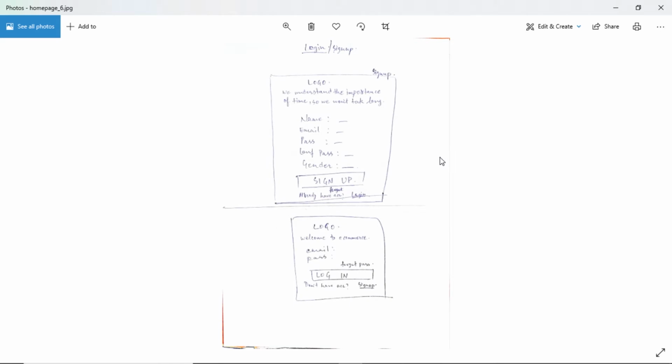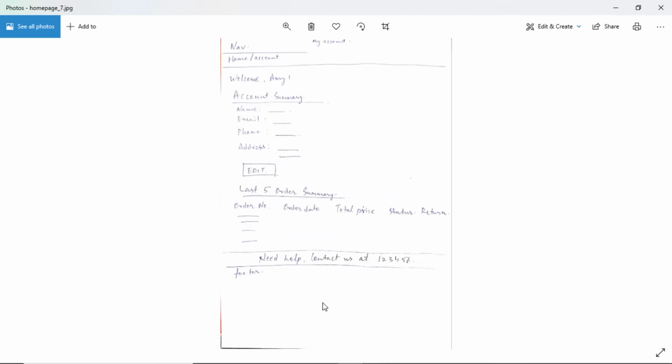On this page we have our sign in and sign up page. On the sign up we will ask for name, email, password, password confirmation, and gender. Of course we will need the gender of user to recommend items to him or her. Again, to make things less complicated, we will not ask for other details, but yes, we can add an option here to get the address, or we can let the user put it through the account. Anyways, we like it. On the sign in page, it will be very simple. We will have the email and password and we can log in.